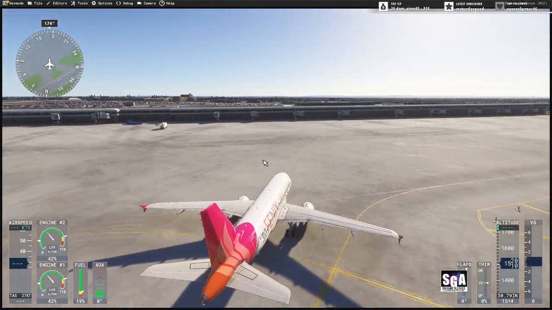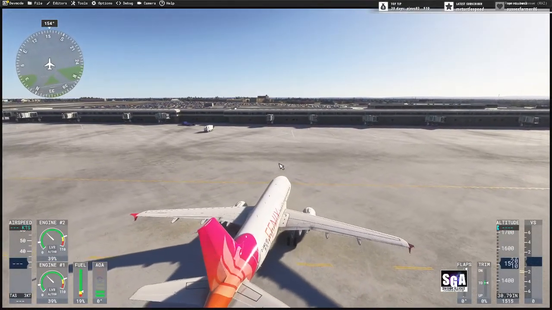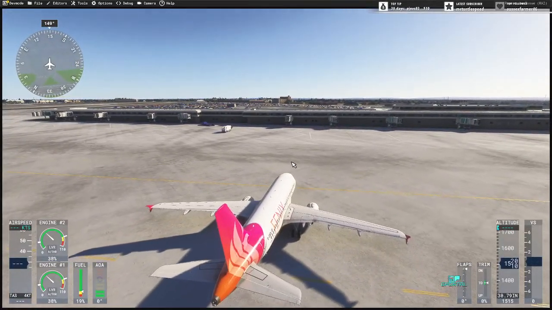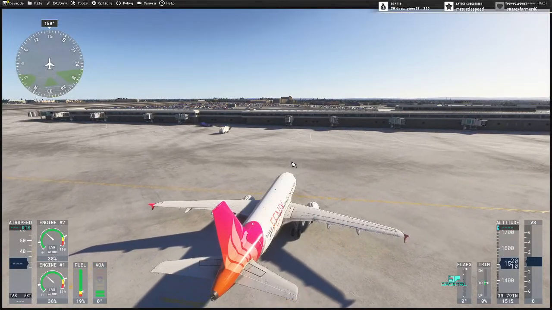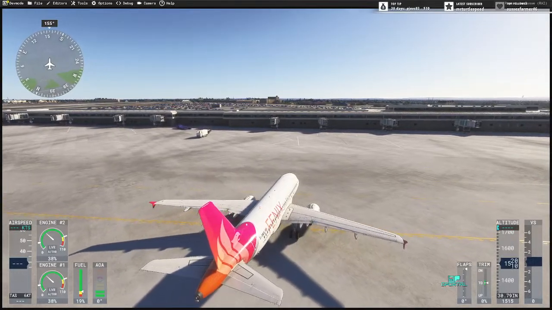Okay, we'll hit the brakes. I'm just going to go right straight for, let's go for this parking right here.